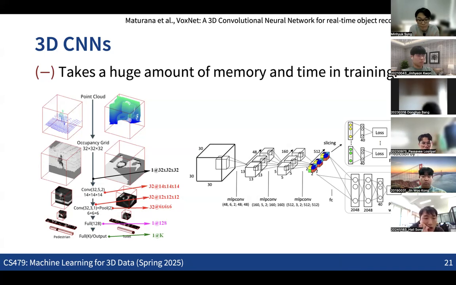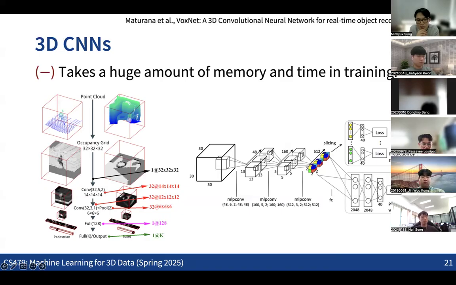But this was the first attempt at applying machine learning techniques, especially deep learning techniques, to 3D data. The first attempt to design a neural network for 3D data was in 2015, exactly 10 years ago. It was a 3D convolutional neural network, as you can see here, with low resolution voxels. That was a really straightforward extension from 2D to 3D. The downside was the huge amount of computation time and memory, while all these 3D volumes have very sparse information.